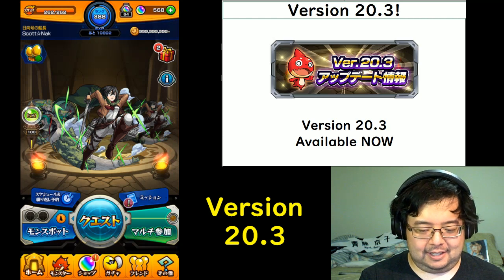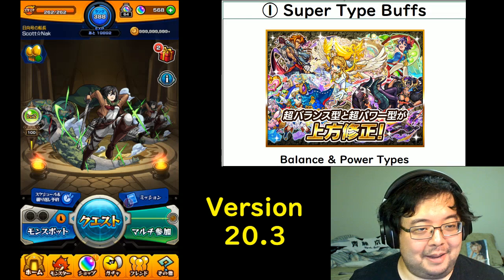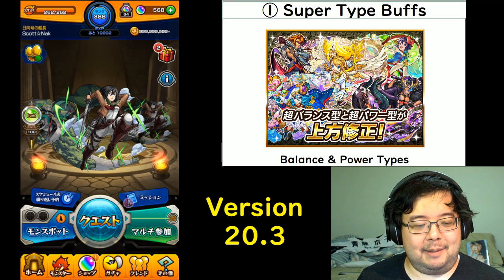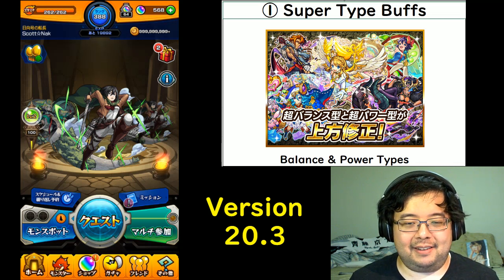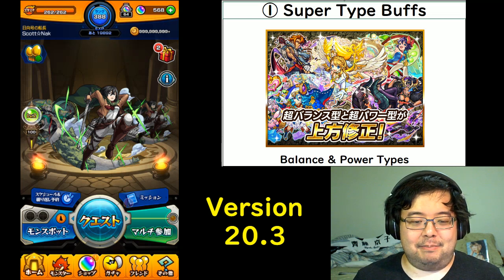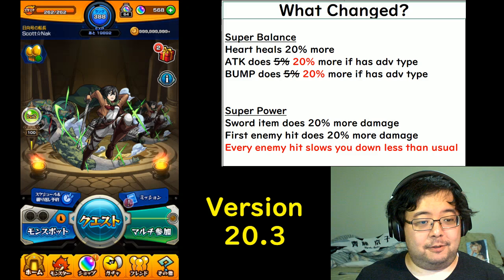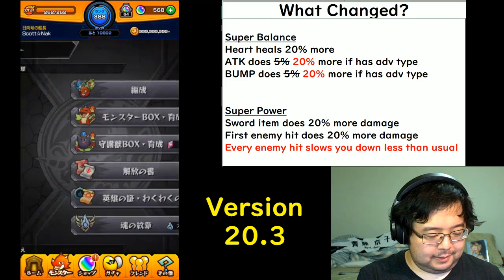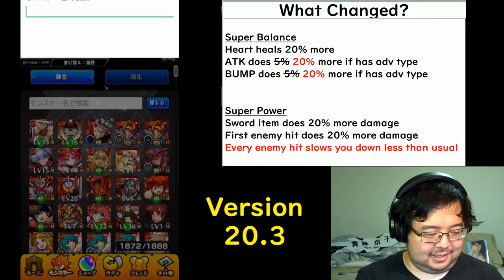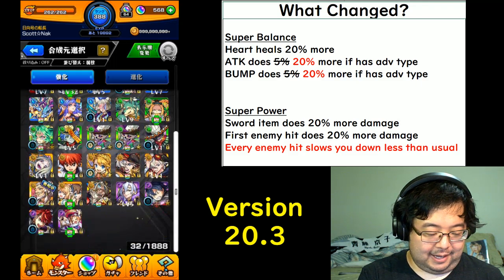So the first thing, of course, is the type buffs. They already existed, but two of the types have been buffed so that they have a little bit more oomph to them. They are the balance and power type monsters, and basically the changes are for super balance types. I think Uriel is the biggest, obvious winner that you can see off the bat.